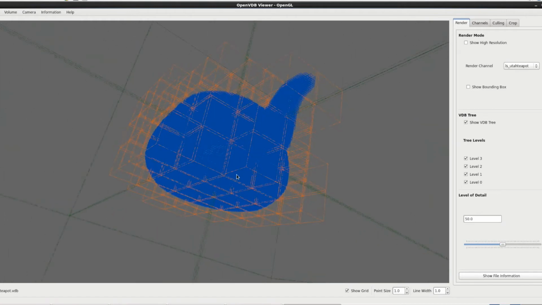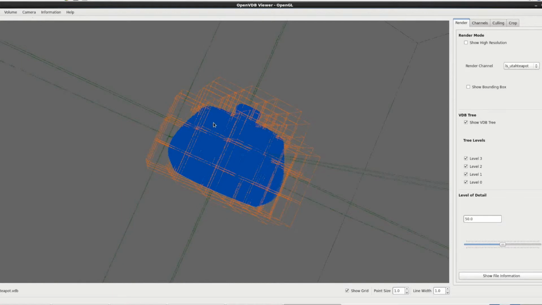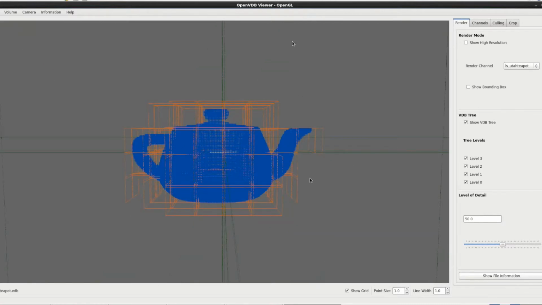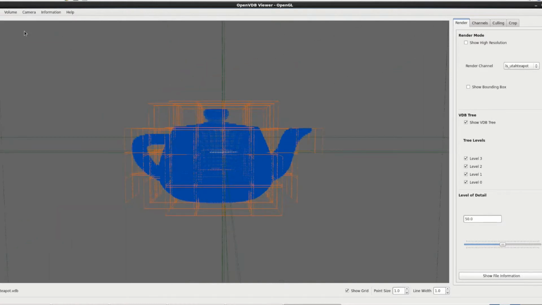If you put yourself in a strange position, so there we go, that's a bit odd, we can go to camera and click reset camera or Shift R, and it'll put the camera back to the origin wherever it started. Obviously it's a bit hard to see because the object itself is a bit wonky. So to reset the object, we can press Control R. So Shift R for the camera, Control R for the object, and that will put it back to where it started. And if we want to do both at the same time, we can just press R, reset the scene, everything gets reset.